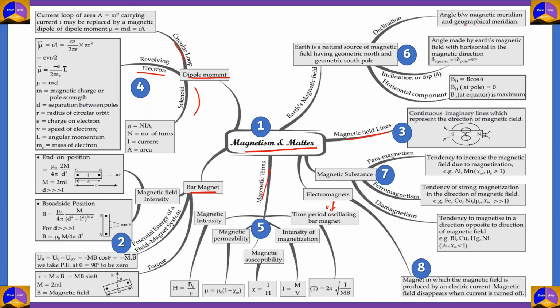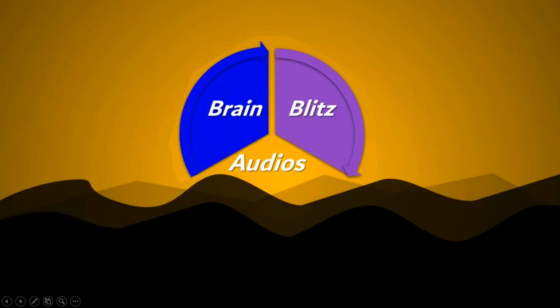What are the amazing properties that this magnetic field has and how is it measured, and the various angles that are related to it, such as declination, which is its angular displacement from the geographical axis, and inclination, which is the angle between the magnetic field at a point given by the tangent and its horizontal component, BH. Then we looked at magnetic substances in general, such as paramagnetic, ferromagnetic, and diamagnetic substances. And finally, we looked at electromagnets, the usage of electromagnets, and why they're better at times than permanent magnets. So that concludes this mind map.